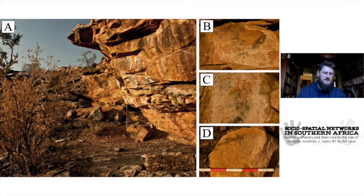A lot of metal starts coming up in the sequence, as well as broken tuyeres and crucibles, which are both associated with metal production, and a figurine fragment as well. So it seems that at the site, while we have some evidence of metalworking, we also have a forager or hunter-gatherer presence. And in some levels, the density of archaeological remains associated with hunter-gatherers is greater than at any other site in the landscape. So their occupational use of this funny little space was not insignificant by any means.